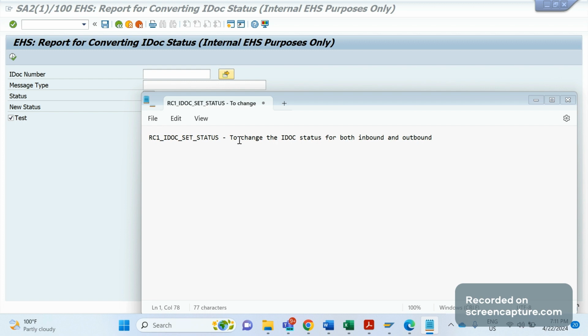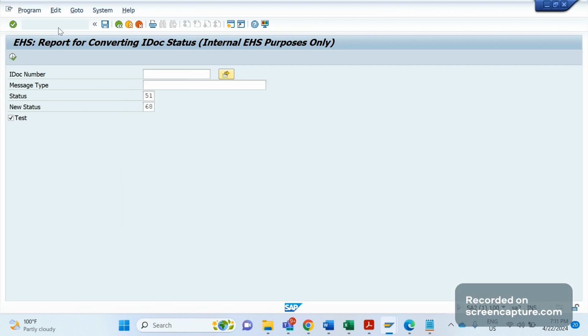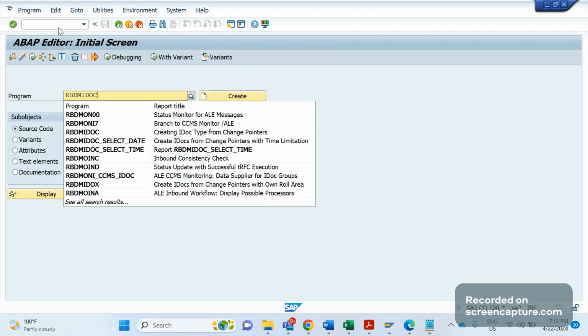Okay, the second report that we should know is RBDMIDOC. Let me open this report now in SC38. So RBDMIDOC.